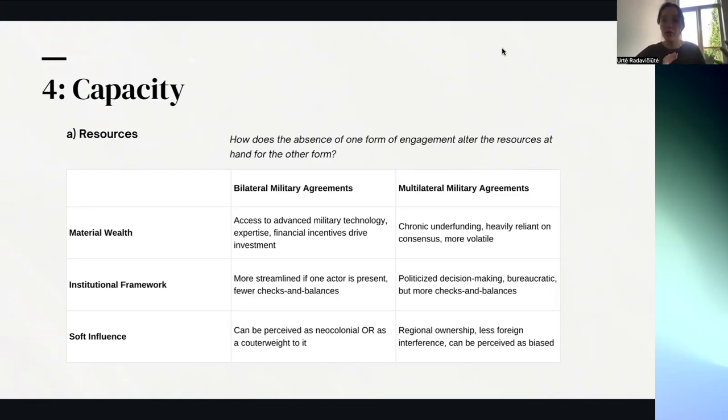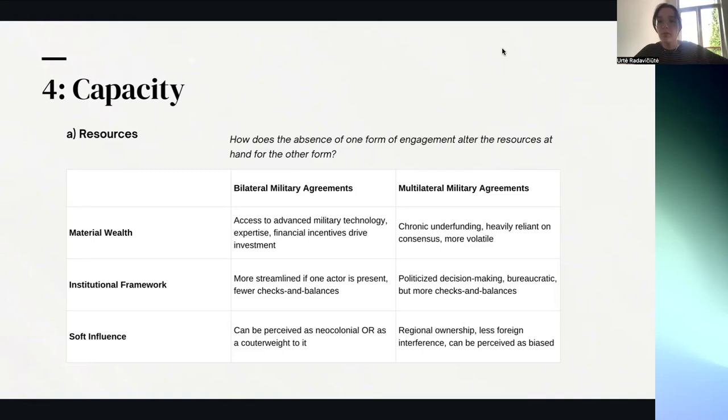And as opposed to soft influence, you have to think about the perspectives, the extent to which a specific stakeholder is able to guide the way that they're being perceived and how they're already being perceived. So what is the real life situation that they're dealing with? What sort of context are they stepping in? How are they vulnerable? So if it's a bilateral agreement, depending on who it is, if it's like France and Africa, for example, it's probably going to be perceived as neo-colonial. But if it's like Russia sending Africa Corps, then it's more likely to be seen as a counterweight to neocolonialism and as a way of liberating your country.